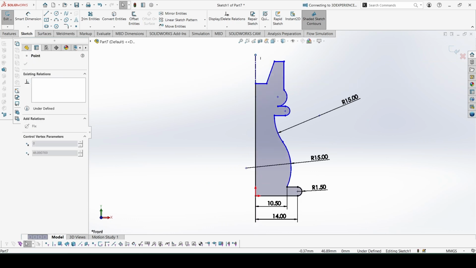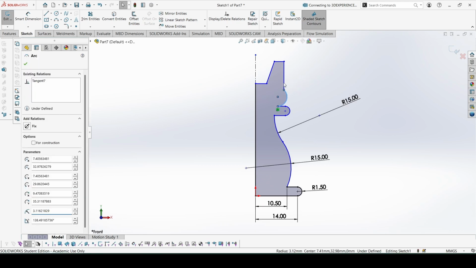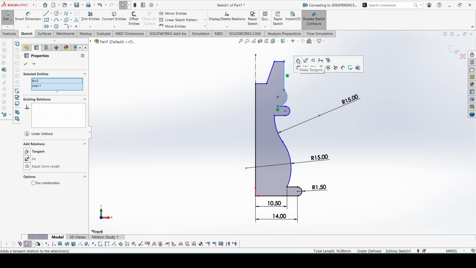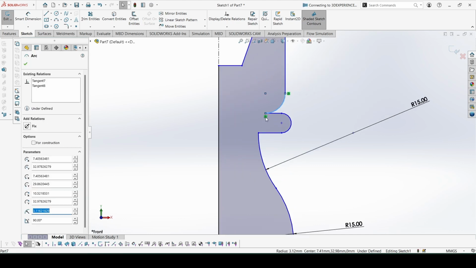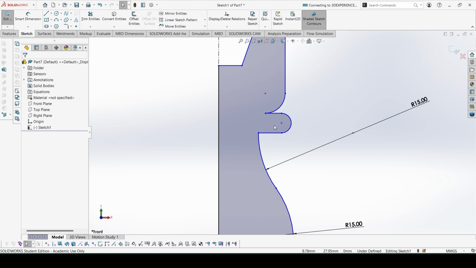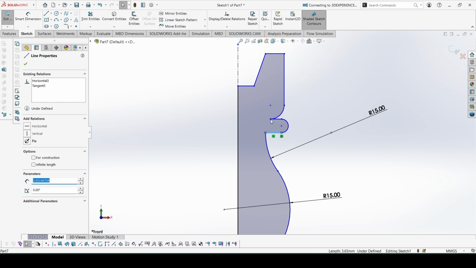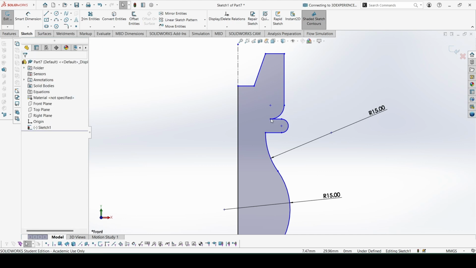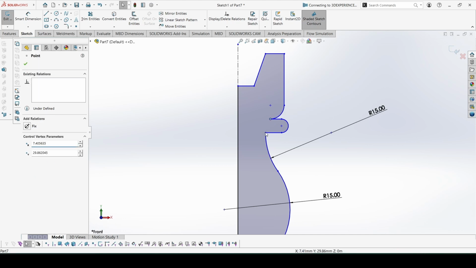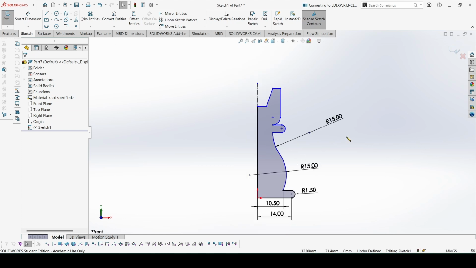Extend the center line above. This would be tangent with this line. And also we have to delete this tangent from here. And these 2 points we have to make vertical. We have to align them like this.